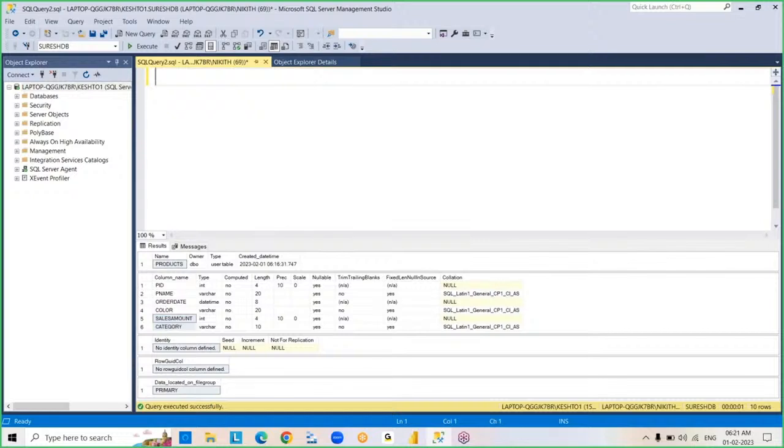In the same way, next scenario, I want to drop columns from the table. Suppose there is some column, the Category column. I want to delete only the Category column from the table. Alter drop. See this: alter table Products drop column Category.